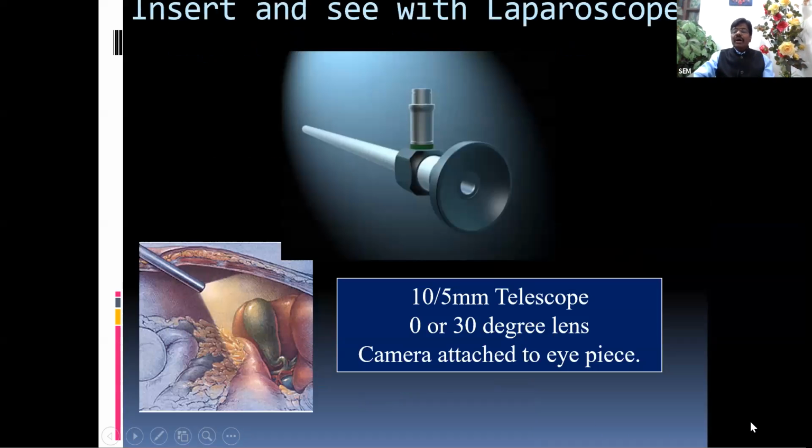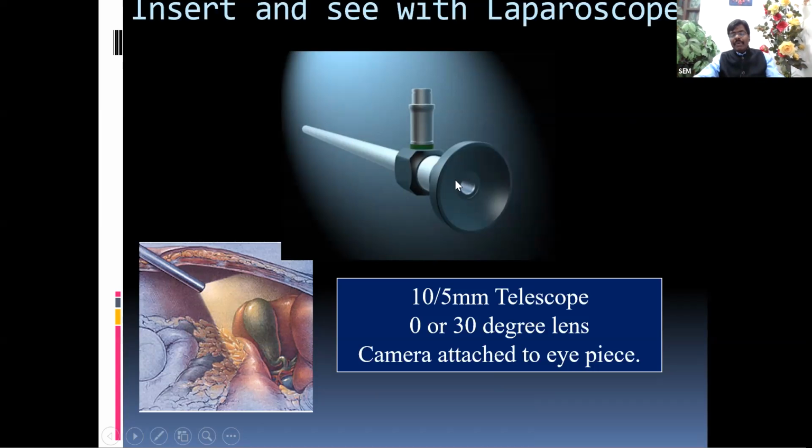And how are you able to see what's happening inside the patient's peritoneal cavity? By passing a telescope. So this is called laparoscopy. If it is going inside the peritoneal cavity, it is called laparoscopy. If it is going inside the chest, it is called thoracoscopy. If it is going into the urinary bladder, cystoscopy. All these are rod lens systems. It is too much for you as an undergraduate, but at least you should know. Thanks to Hopkins, the person who invented this rod lens system, which gives a clear transmission of the image to the eyepiece.